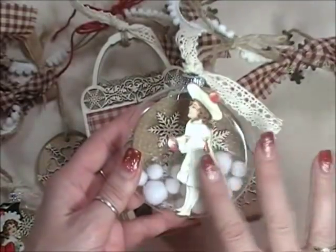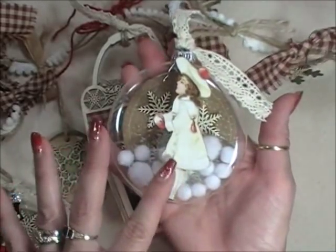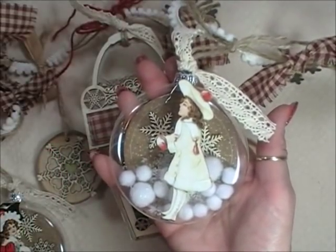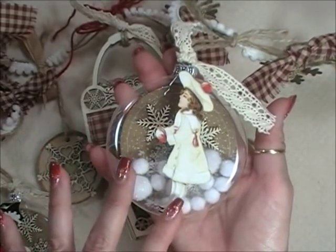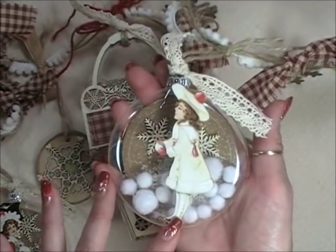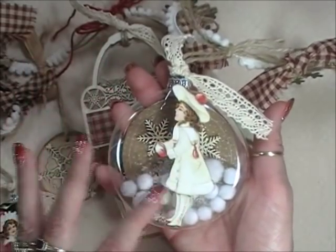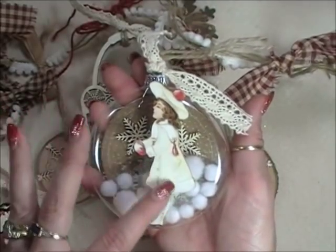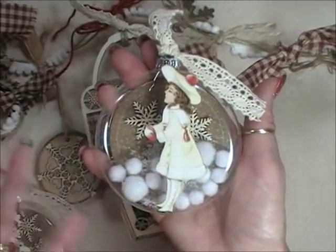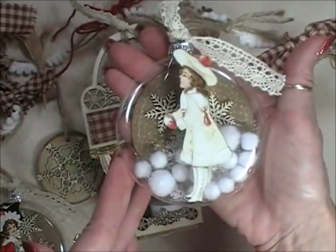And then on top, I wanted to put a couple of printed board pieces from Renee's shop. This is one of my favorites, a really cute printed board piece. She is called Victorian Winter, and she comes in different colors. I am using her in winter white. There's a winter white, a regular white, I think a pink and a blue, like the coat and the hat would be in those colors. I just love the coat she's wearing and her little boots that button up to the side. Looks very Victorian, thusly named Victorian Winter. They come in a set of two, right and left facing. So I glued her to the front of that ornament.